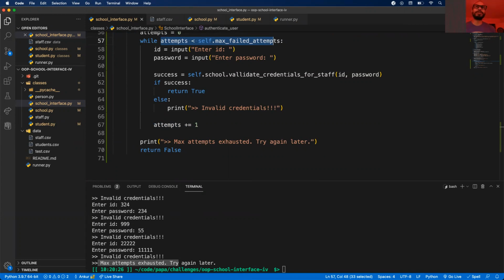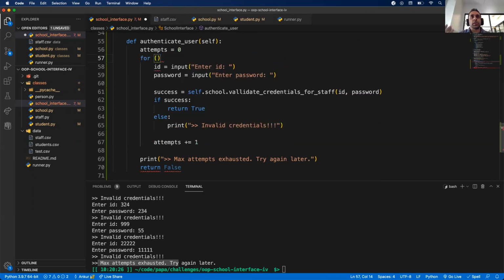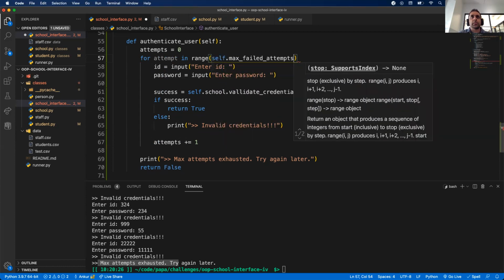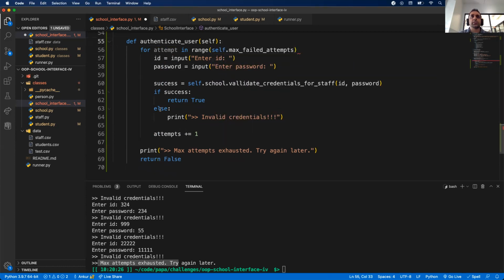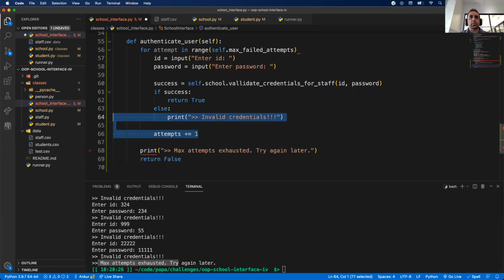We got one thing. Since you've got self.max failed attempts, can you just do a for loop over the range? That's just another idea, because it's just an integer. So yeah, I like the idea. We know how many attempts we're going to have potentially, and this return will break out of it if we are ever successful. That's another variation here. So we do for attempts in range self.max fail attempts. In this case, we don't need this counter. Yeah, I think that's actually maybe a little cleaner. We get rid of some extra variables.